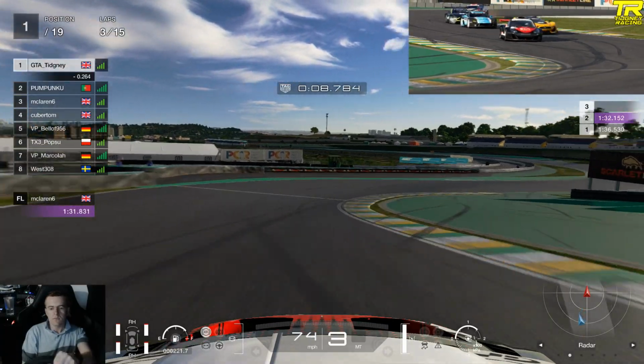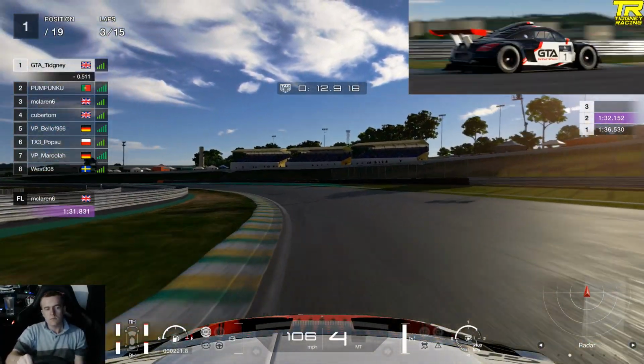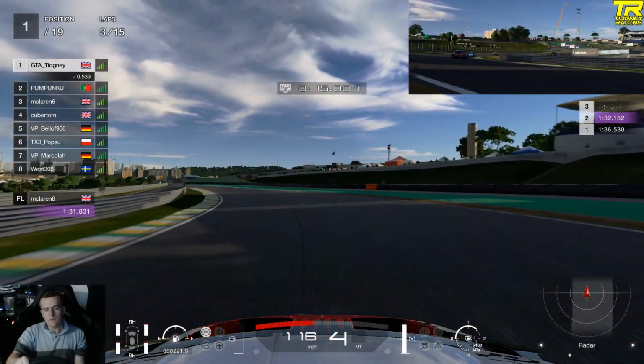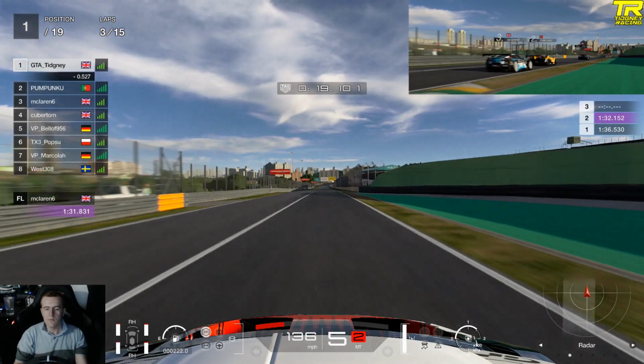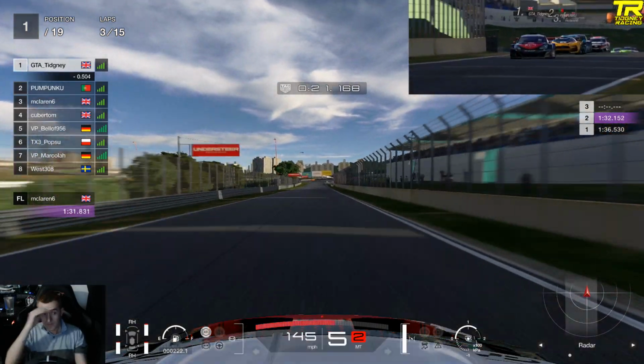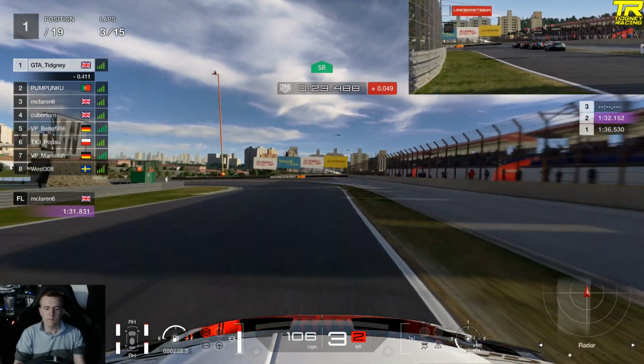So look at the TV camera. Pumpubku just loses the rear end a little bit, and now it's going to have McLaren 6 all over his trumpet. Which is brilliant for me, because when they fight, I can pull away. So I want them to fight all the same. Just please fight away. Let me pull away as we continue on towards this corner.